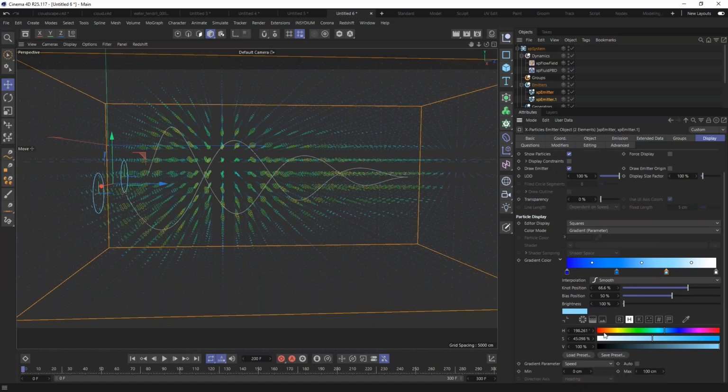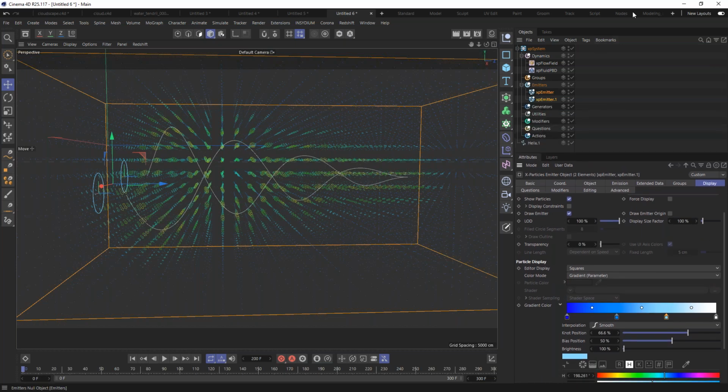Actually, I was wrong here with the speed. I think we can, this is going to map the color, the gradient of the color. So let's do something like that, 80 to 200 centimeters. You just have to tweak, to play with it to find the right value. And also, I want at the end the particles to break a little bit.